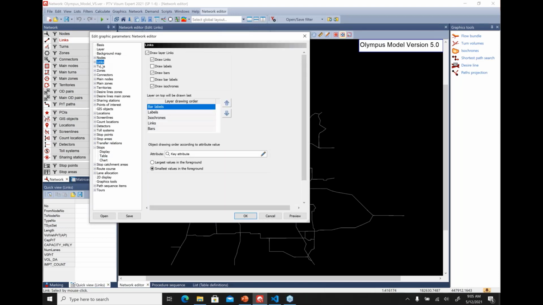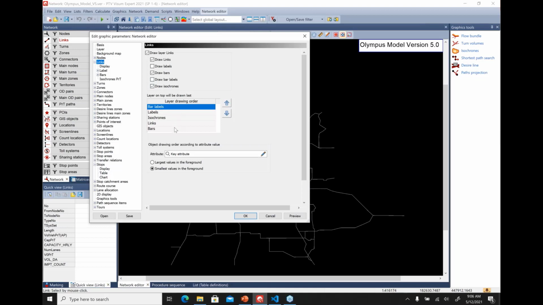In this case, we look at links. And over here in links, you can see that we have the link drawing, labels on the links, bars, which is your bandwidths, and then bar labels and isochrone drawings. So you can check on and off any of these layers that you want for your graphic.